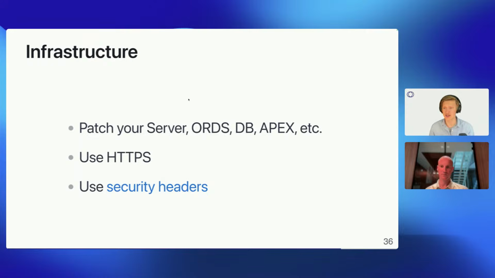Third one is security headers. I think that's not well known, but basically there are HTTP headers you just set up in your web server, and these allow you to specify, for example, certain domains, for example, apex.oracle.com, you allow this one to load JavaScript from. And then if some hacker, for example, finds some XSS and tries to load a JavaScript source from maliciousite.com, it's not in the list of the allowed domains, and then it won't execute. And there are a lot more. There are rules for inline scripts, for images, etc. You can really fine-tune this, and that way you are actually more assured that nothing can go wrong.